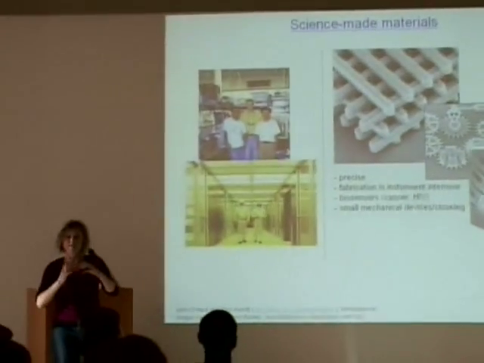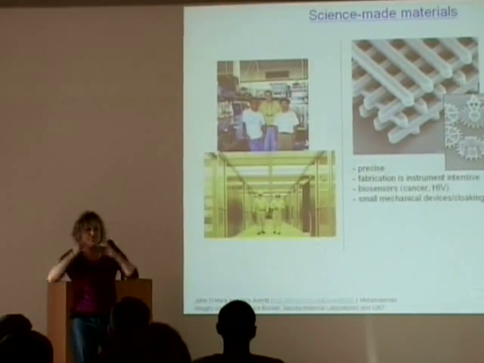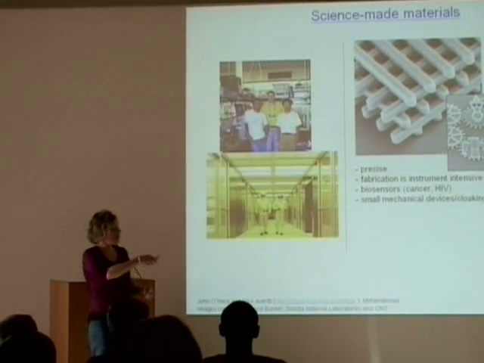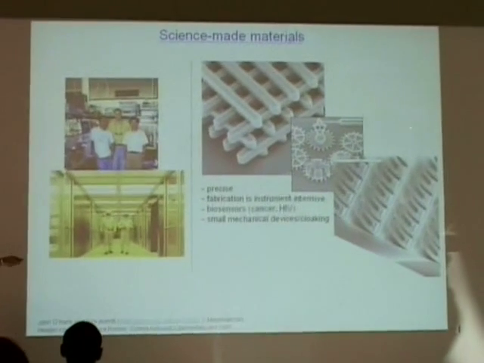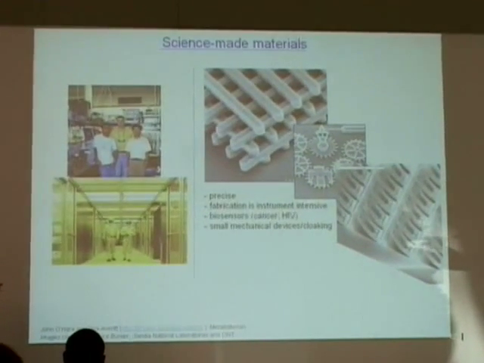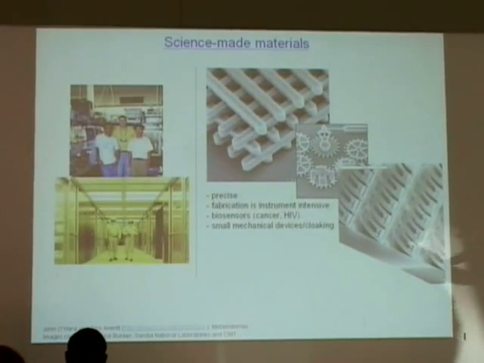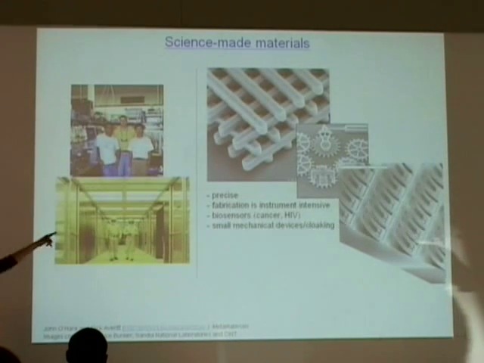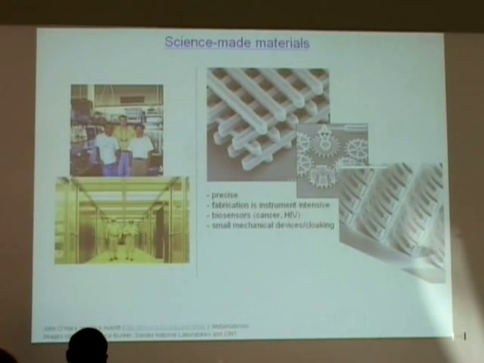But the cool thing is if you look at this middle picture, you're able to make structures that are kind of like the cogs of a bicycle wheel, but instead of being this big and running into each other, these things are like 10 micrometers, so even smaller than that grain of your hair. And they can turn and they can move, but they can only make them if they can suit up and go into this large machinery.